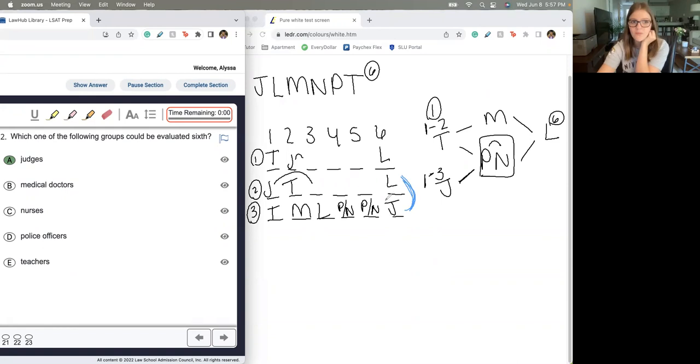If you have a diagram where you have M in the 6th spot or something, and then you get stuck between A and B, that should be a red flag that something's wrong with your diagram. You've missed something, you've misdiagrammed it, you've misinterpreted a rule or something. We only have one answer choice all the time. So this is something where I could look at my diagram, go, it's J or L, not even have to spend time on B, C, D, or E, because I know it's either J or L. Any questions on that one?